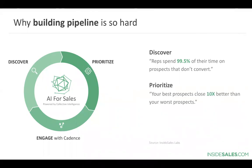And what we're finding, especially in the last 2 or 3 years, is that the behaviors of account management teams reflect the same behaviors of a lot of these sales teams. They come into a territory, they're given a handful of accounts, it's more than they can chew, and they don't have a good methodology of discovering and prioritizing the accounts and activities or engaging effectively. So you see some of the statistics when we looked at this, not just from a sales perspective, but from a sales and an account management perspective.